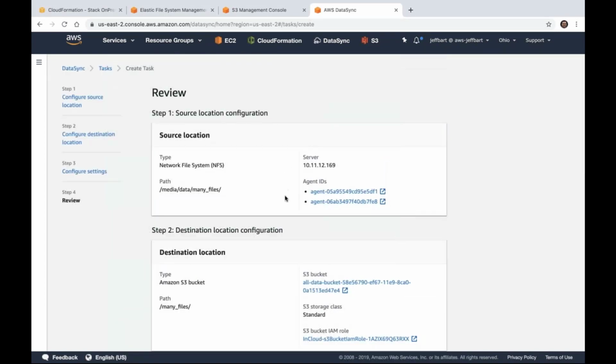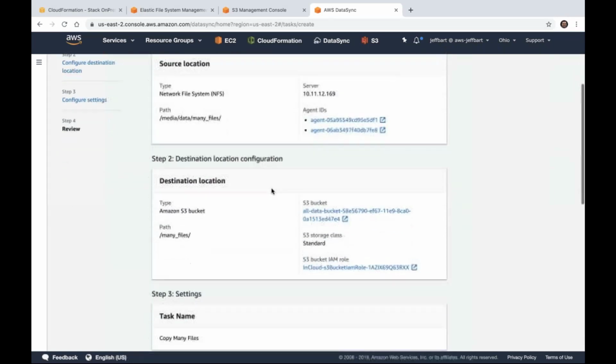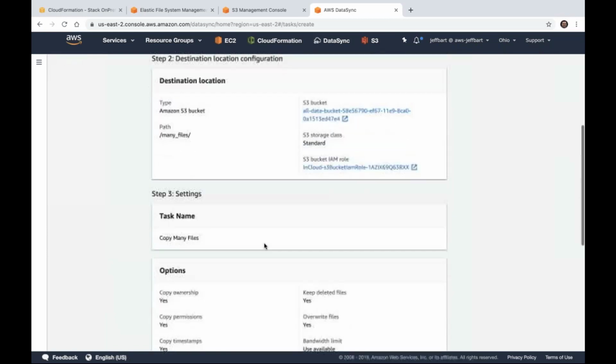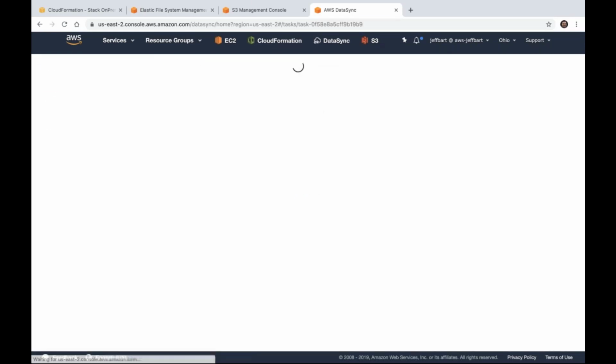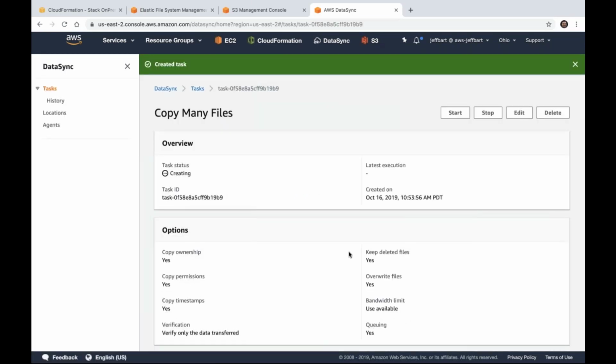Check it. This time you can see that I have 2 agents listed on my source location. Destination location is my S3 bucket, going to standard. Everything else looks good. I'll hit create task. And our task is creating, and we'll come back here in a minute.